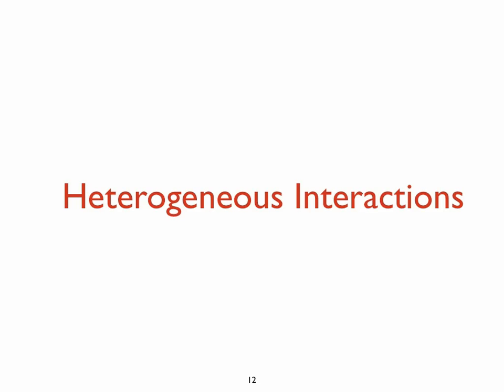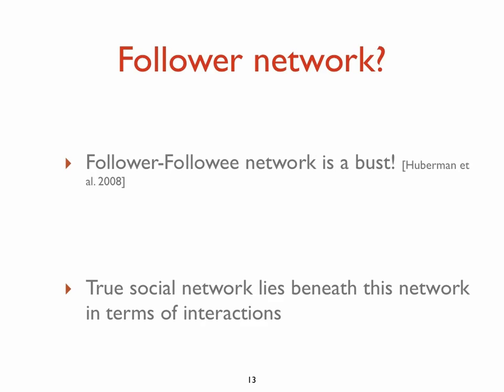Let us now look into addressing a second technical challenge, that is heterogeneous interactions. Twitter allows registered users to subscribe to other users' tweets using the follow feature. However, there are many users on Twitter who follow other Twitter users without interacting with them. The networks formed using the interactions of users represent actual social relationships. Previous work has also shown that the actual social network of users in Twitter is hidden amidst the links. In addition, the goal of this work is to find topic-centric communities to assist agencies like digital media marketing. Such agencies would like to know the true social structure of the network.